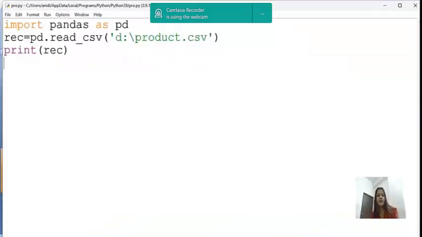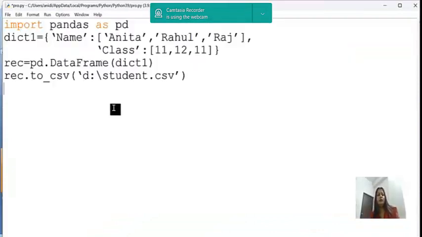So I will open the Python shell again. So here, let me change this, otherwise it will not come. So this is my dictionary. My key is name, and in the name I have taken 3 names. All right, children of class 12, I think you know how to create a data frame by using a dictionary. I have taken 2 keys. One key is name, another key is class, and it is a list, you know. So the value is a list, and this is a key. So key colon value, and it's a dictionary.